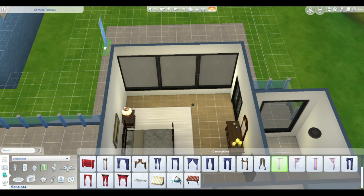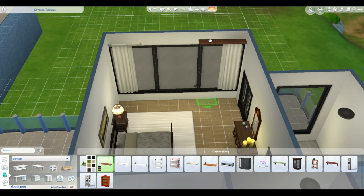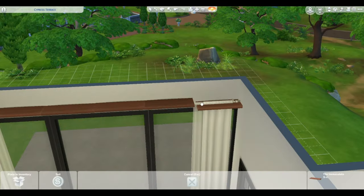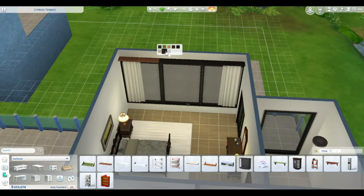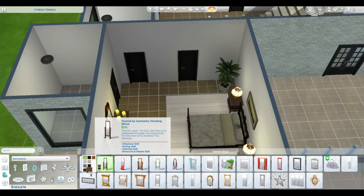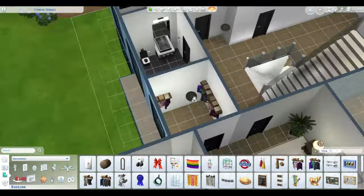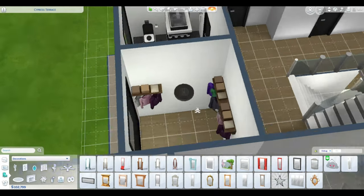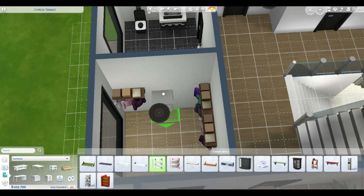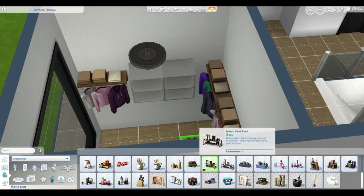And I do want to mention, yes, I do realize for a lot of these, the curtains don't work with the windows. I still don't know why we don't have longer base game curtains. This would be great. This trick too is the shelving above the curtains. I've done that way in the past, before I started recording my builds, and completely forgot about it until I saw somebody do it a few weeks ago. And I was like, oh yeah, you can do that. I forgot. So you might be seeing that more often in builds.